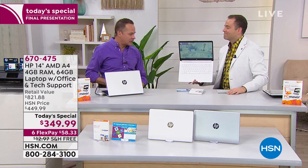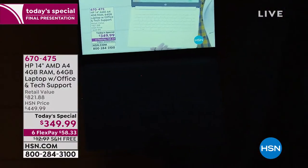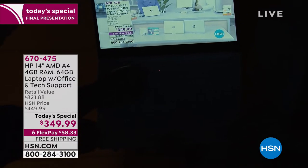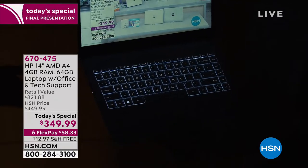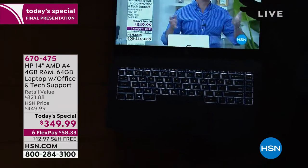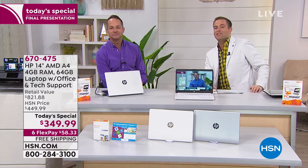Sometimes you might find accidental damage protection thrown in, or maybe a year of HP Smart Friend tech support — but you won't find a computer with the full year of HP Smart Friend plus the full year of accidental damage protection. So if you drop, break, or crack your computer, that's covered. Plus Microsoft Office 365 — Word, Excel, PowerPoint, Access, and Outlook — included for a full year. On top of that, a solid state drive, backlit keys, built-in webcam, HDMI port, and Bluetooth. Item after item after item.